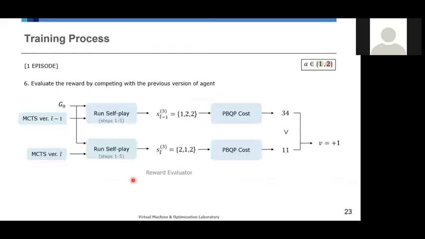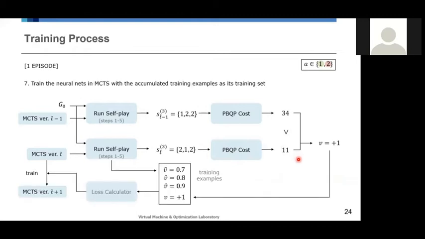Finally, we evaluate the reward by competing with the previous version and comparing the PBQP cost functions. Then we can decide if the current agent is doing better or not. Then we can finally identify what went wrong or right summarized as the loss which will be used to train the neural networks that the MCTS is relying on.